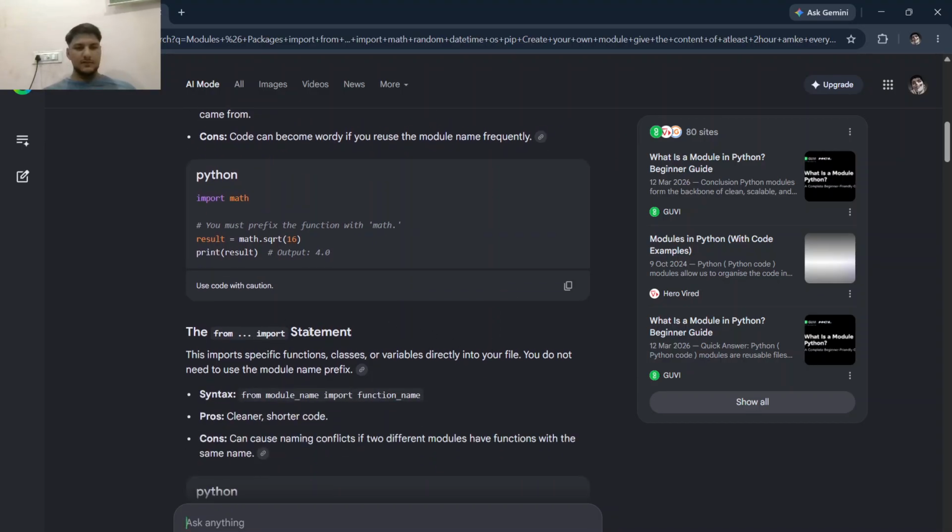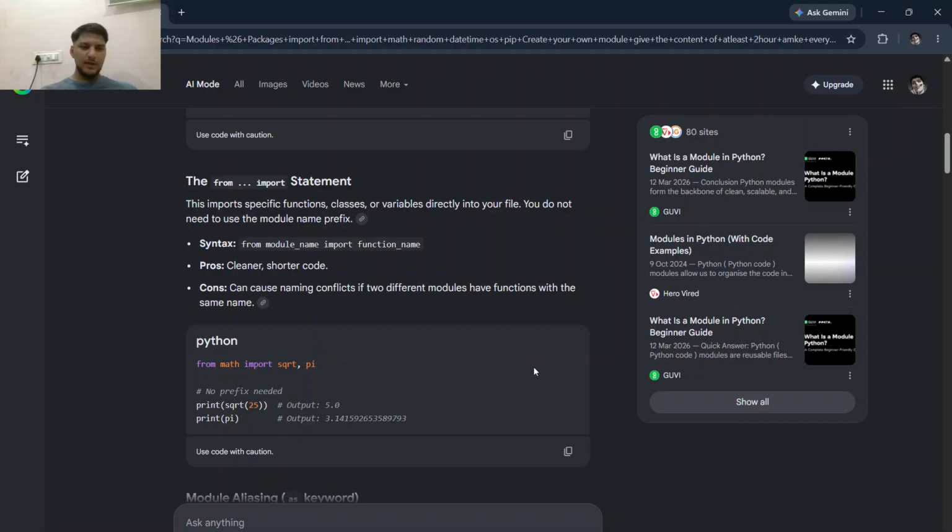Next is the from import statement. This imports specific functions, classes, or variables directly into your file. You do not need to use the module name prefix. Syntax: from module name import function name. Pros: cleaner, shorter code. Cons: can cause naming conflict if two different modules have functions with the same name.